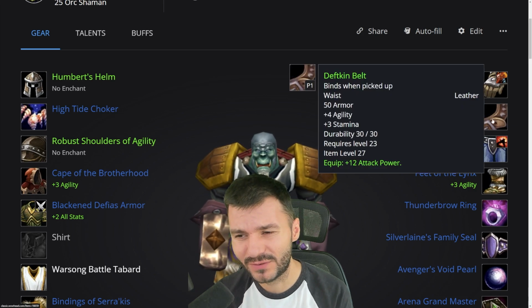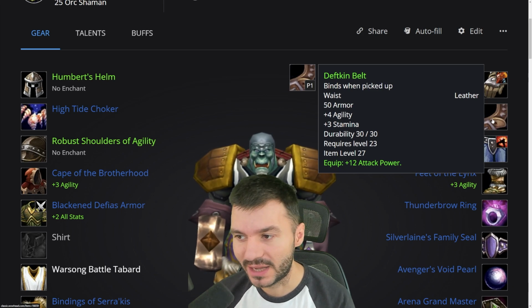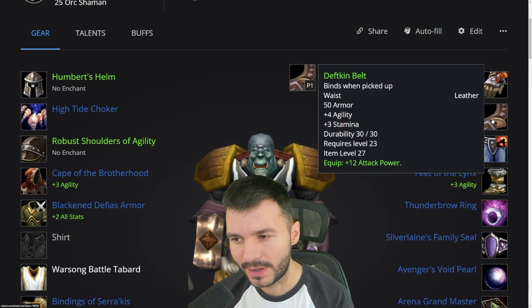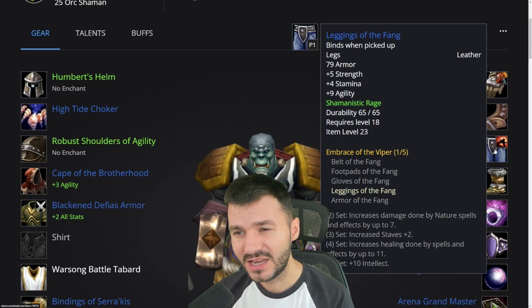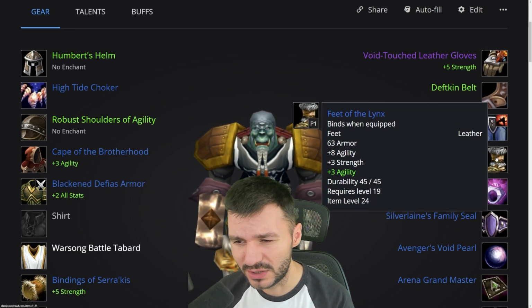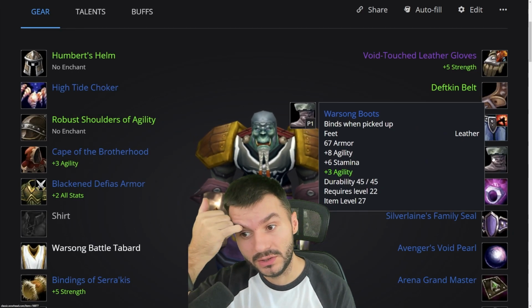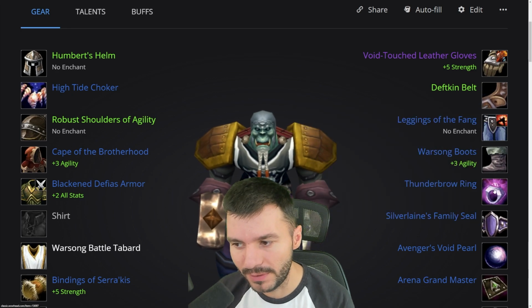Deathkin Belt, it's a belt from a quest in Ashenvale. 4 agility, 3 stamina, and 12 attack power. I think it's going to give the most power from this belt. Leggings of the Fang into Feet of Lynx. If you can't find Feet of Lynx, don't worry too much. There's also Warsong Boots from a quest in Ashenvale too. They're pretty good. Actually, they might be even better for PvP.